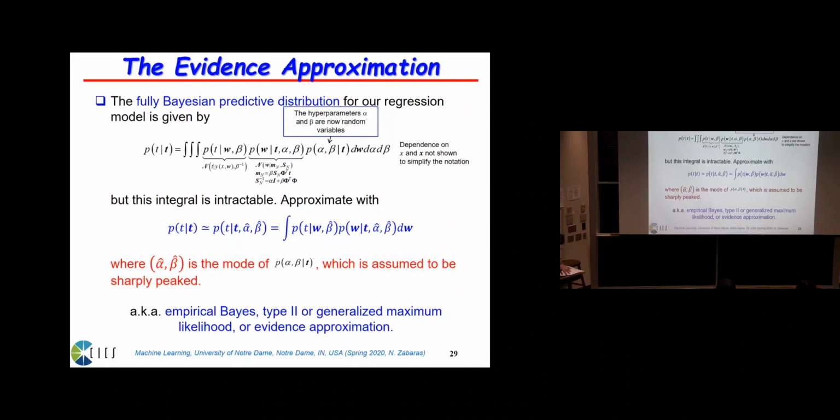And by the way, for the problem that you saw before, somewhere in one of my slides from one of the courses, you have the whole slide on, and the program for doing the evidence approximation for that as well. But here we're going to try it for our simple Gaussian likelihood, Gaussian prior model for the evidence.